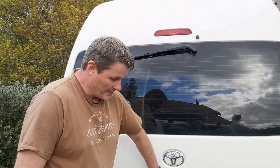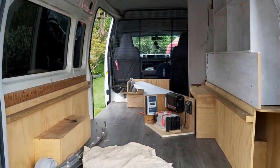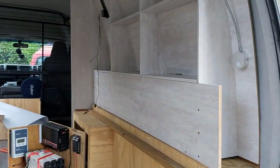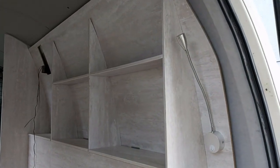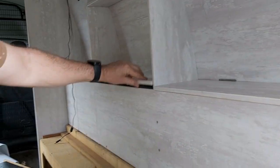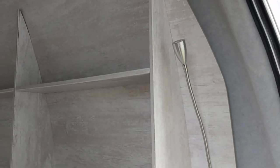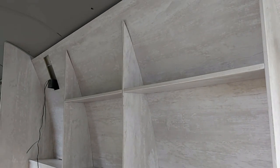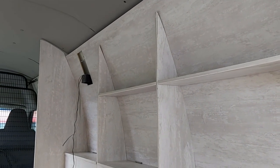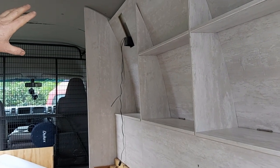So in the back here, we've now got the shelving unit in, and as you can see along here we've got cupboards all the way along with deep storage. We've put lights in on this side and there's a light on the other side the same. At the moment this is not fully in but it's just about there. We've done the wiring for the TV and for the USB plugs behind the back.